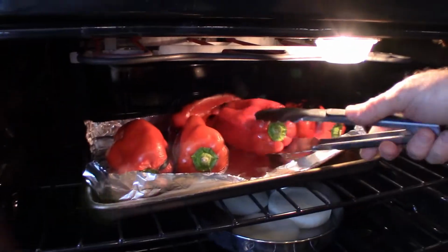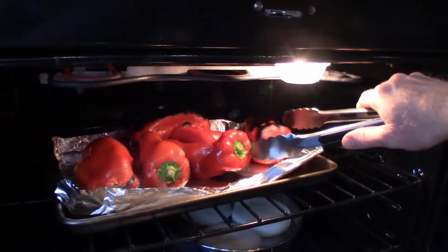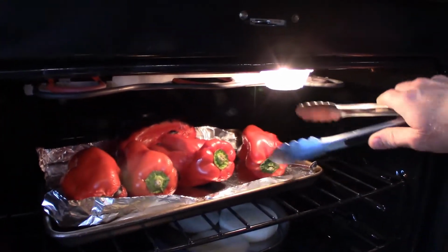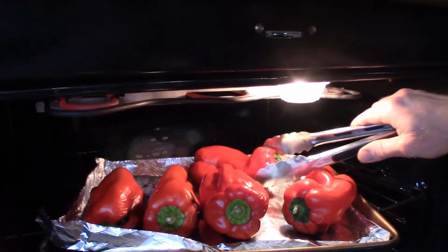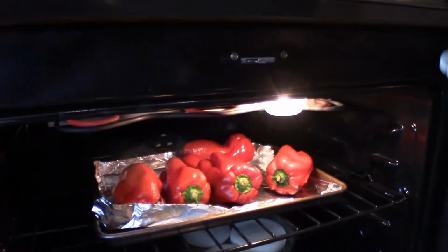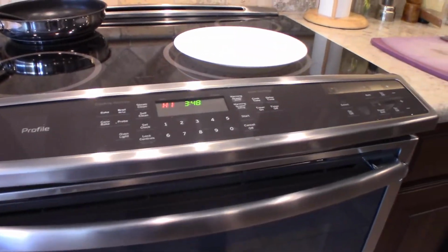So the top's going to be a little bit crunchy, and it's not really burning the pepper, because what's happening is the skin is separating from the meat inside the pepper, and the skin is then just going to peel right off. So we're going to give them some more time to toast, and I'll be back soon.